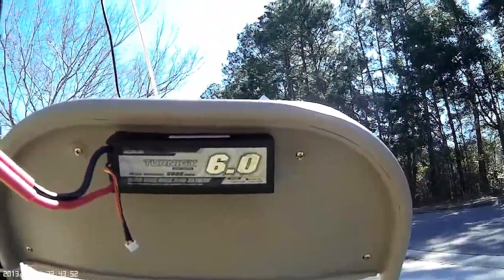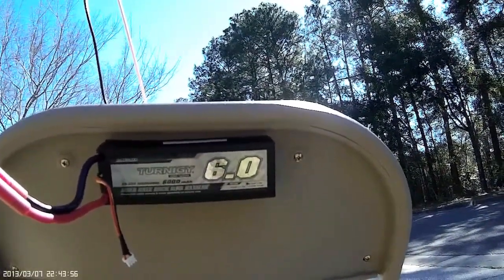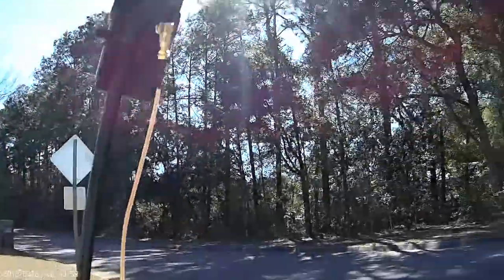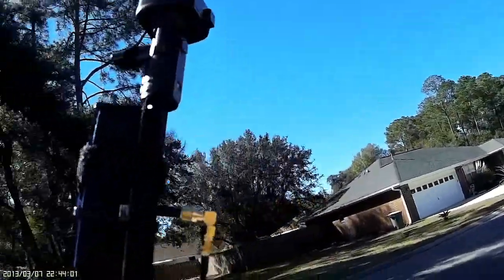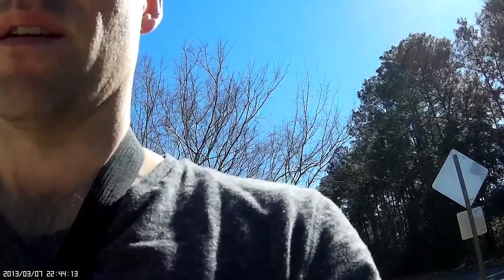A little industrial Velcro there on my 2S 6000 milliamp battery. It works well — just a couple of strong zip ties and some more loops there like I used to hold my battery on. Right now it's only on 3S, a Venom RC 1300 milliamp hour 3S, 35C battery. Got some 4S coming in the mail soon, so that'll be nice to try out. Really make some use of these bullnose props and 2204s.